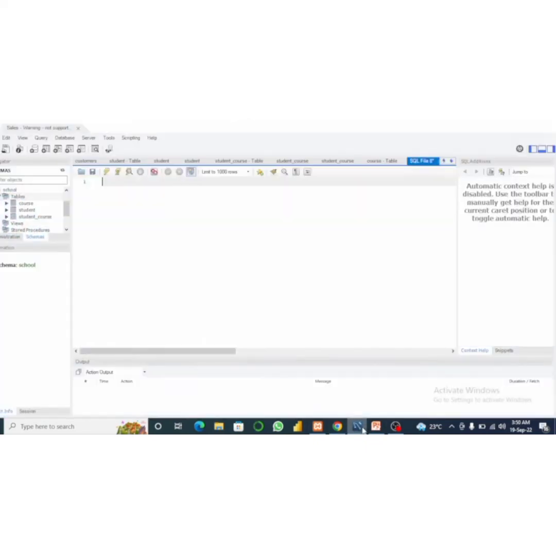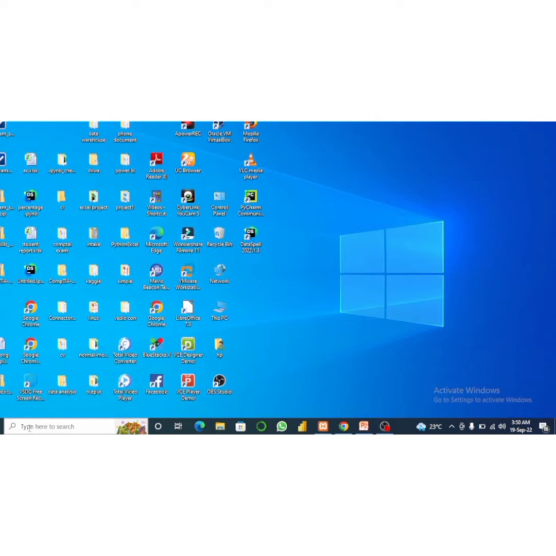Somehow I've opened my workbench, but I will close it and reopen it. So how do I start? I'm using Windows 10 as my operating system. For me to launch the workbench, I will come to this arena which says type here to search.